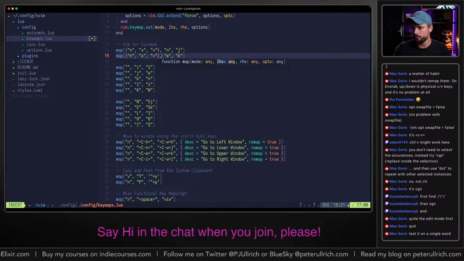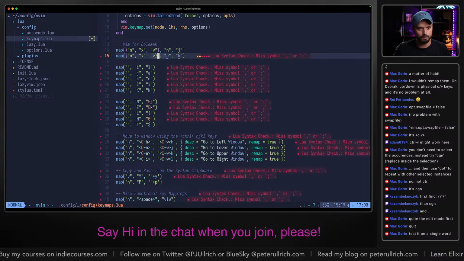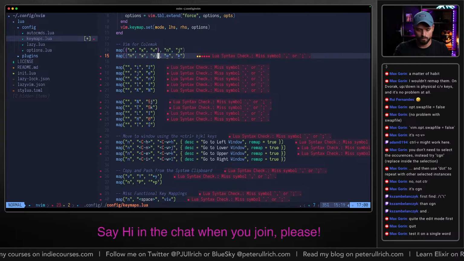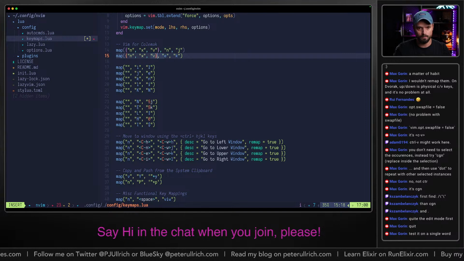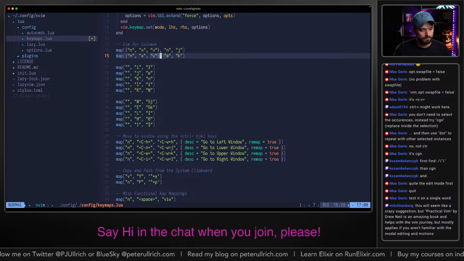Okay, and now I do escape, so I'm in normal mode. I do dot. Oh, and it inserted a comma, and I don't know how to go with it. Okay, no, I was missing a quote here. All right, so now I edited these two.